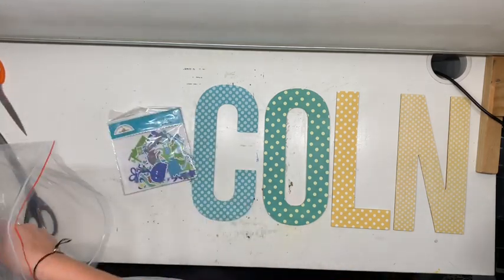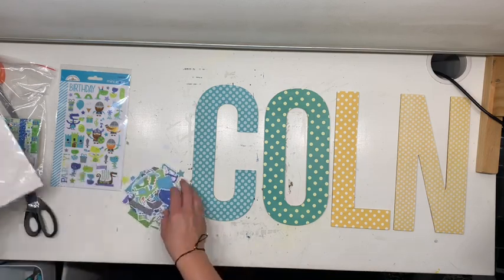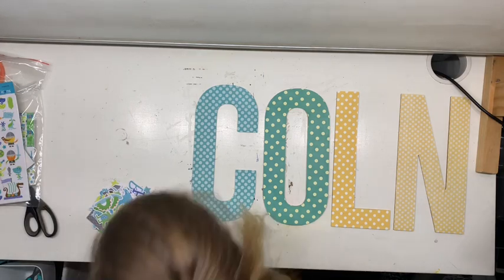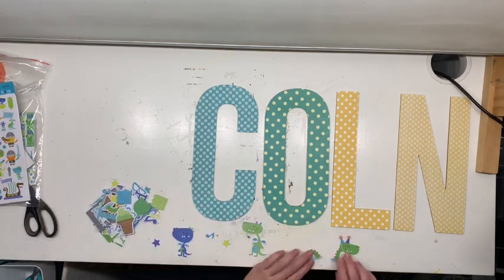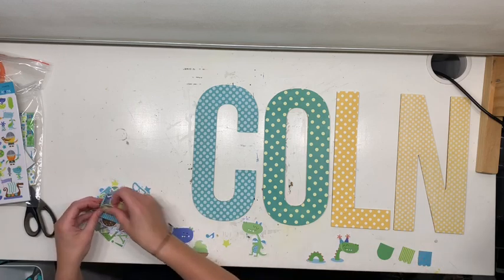Clon. Don't know how you'd say that without the rest of the word in there. So there's the collection there. You can see I actually didn't end up using any of the stickers. I just used the ephemera pack. And I'm going to rustle around for a minute and find the ephemera pack. Here it is in my kits.